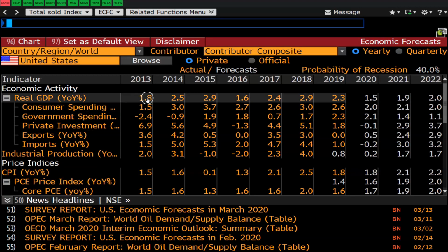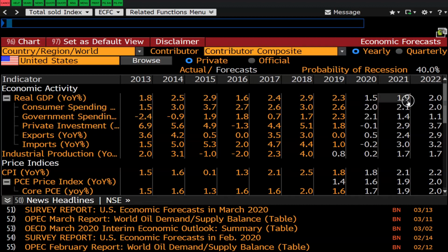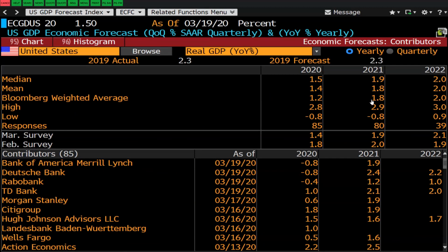So we can see here not only the historical real GDP year-over-year growth, but also the forecasts for 2020, 2021, and 2022. If we click into that, we can then see some more detail. So we can actually see here by bank or contributor, and as of a certain date, what their economic GDP forecast is.